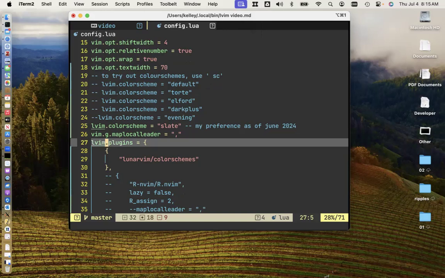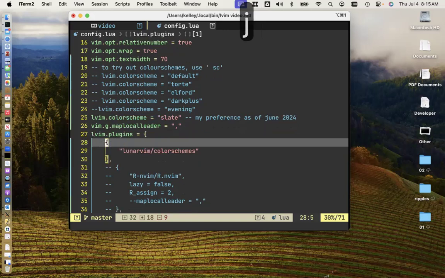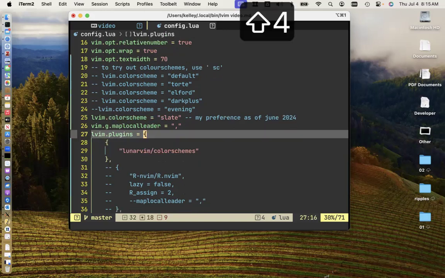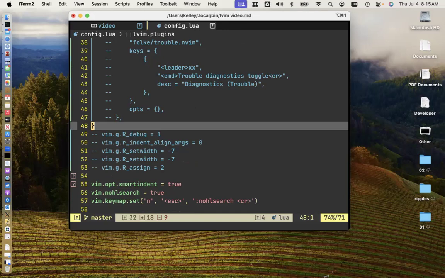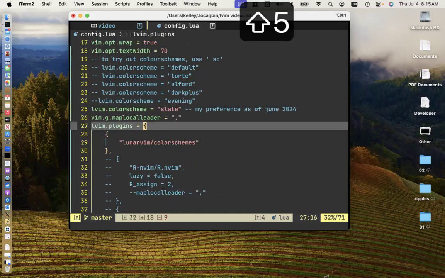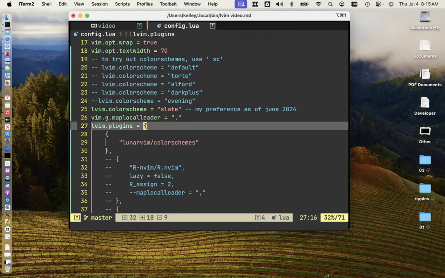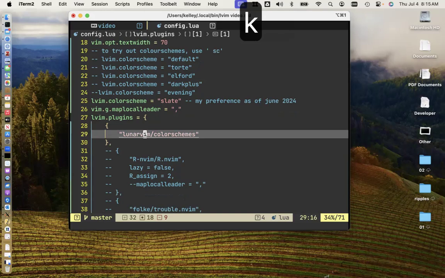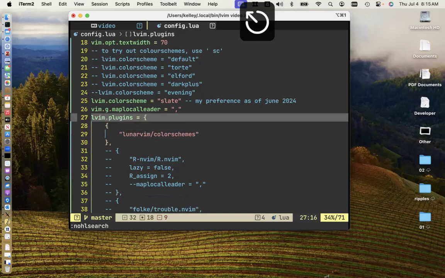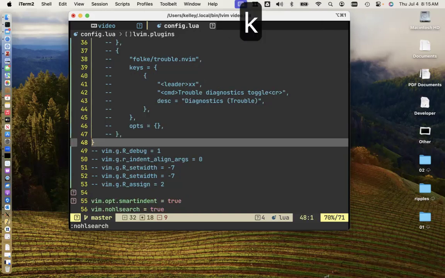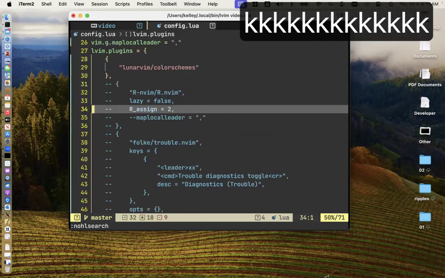So you ought to navigate down there. And the way it works is there's a curly brace here. I'm pressing % to go back and forth there. There's like 20 lines of stuff here. It's a curly brace, and then in it you have little blocks, done by a curly brace and a comma. Let me go back to the end here. You also put a comma at the end of it.